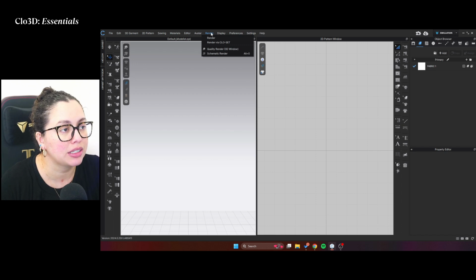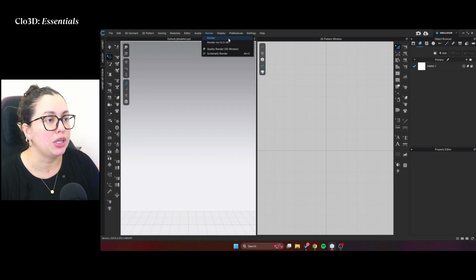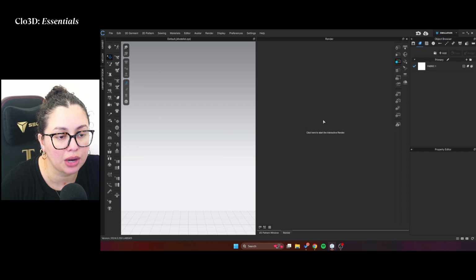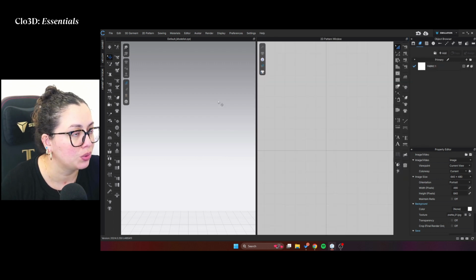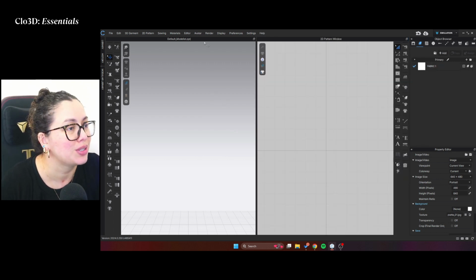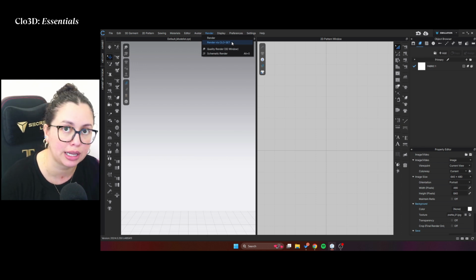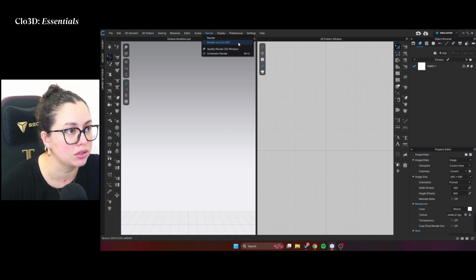And then you have the render tab. So once you open the render, there's a lot of settings that you're going to be using to make the render. So I'm not gonna initiate one, but this is how the settings look like. And when you click on them, they open down here. But yeah, render is a whole thing on its own, so I'm not gonna touch on that. But this is where you find the render window. And if you do have a subscription with Clo, you can render on the cloud. So that can help when your computer is not as powerful as it could be.